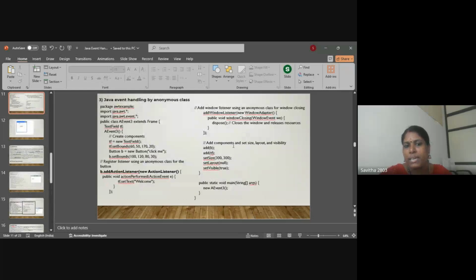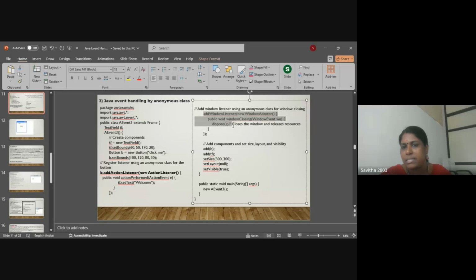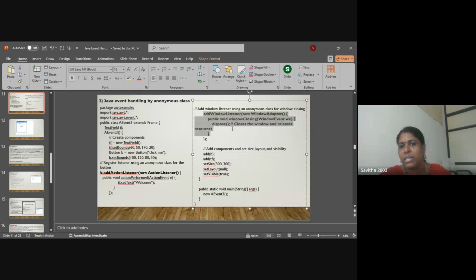Whenever we create something in the window, I highlighted the statement addWindowListener, new WindowAdapter. When we click on the closing button of the window, the event that should be invoked is dispose.